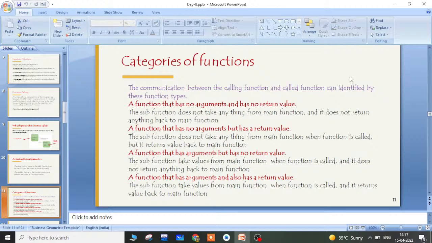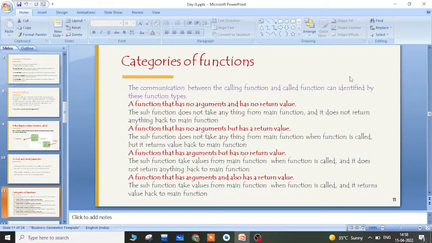So there are 4 categories of functions. As I already said, it depends on whether we give some arguments, and whether the function returns anything back to the main function. The first is a function that has no arguments and no return type.